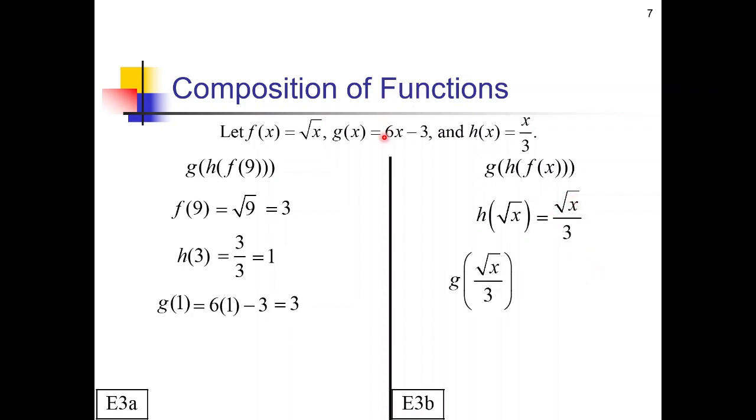Next up, we have to do g of radical x over 3. So that's going to be 6 times this radical x over 3 minus 3. And we can reduce this a little bit. 6 divided by 3 is 2, so that's going to be 2 radical x minus 3. And if we want to double check, if we were to plug 9 in here, the square root of 9 is 3. 2 times 3 is 6. 6 minus 3 is 3. And that gives us the output that we got, just doing it a slightly different way instead of the all-at-once approach here. So that's it for this one.